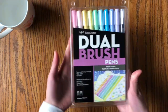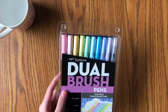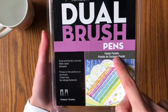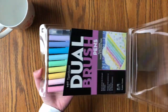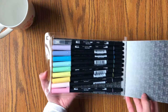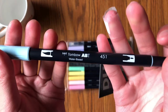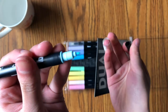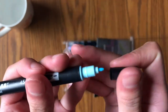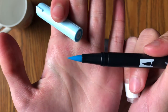These you definitely expected — the Tombow Dual Brush Pens. Everybody talks about them and they are so amazing, you have to try them at least once. They make really fine small lines but also really thick lines — that contrast is just incredible. I got the pastel pack because they had a nice assortment of colors. They are dual-tipped with a bullet tip and a brush tip, so you can use them for outlining as well as calligraphy.